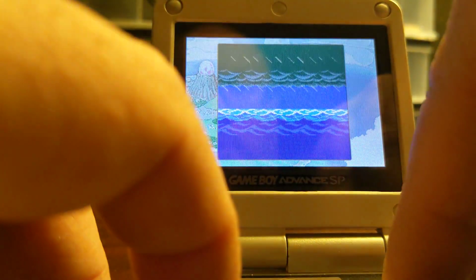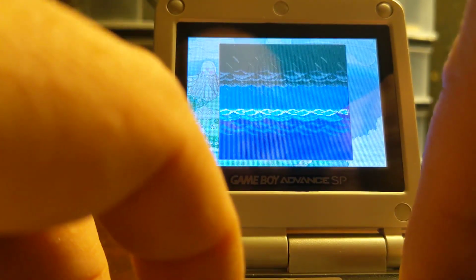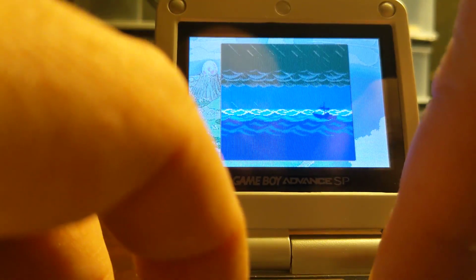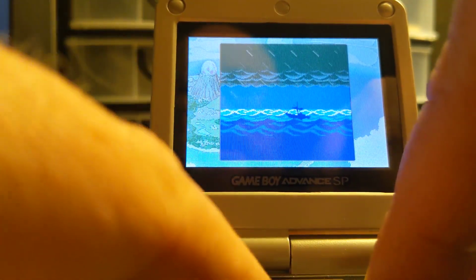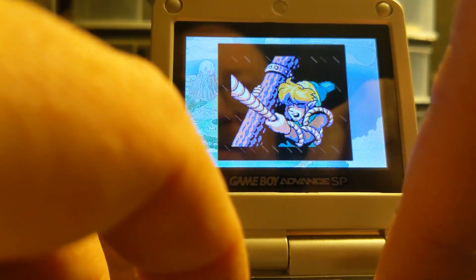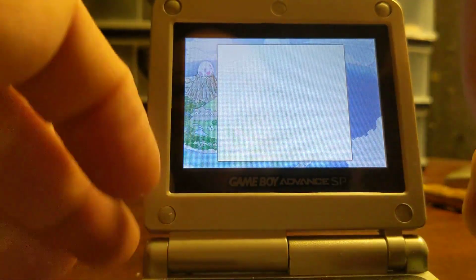So someone seemed to think this might have a border as well. Ooh, it does! That's kind of sexy, and I didn't even do that on purpose. That's pretty neat. So yeah, it looks like any of the SGB enhanced ones will actually have borders inclusive, though this is the DX file, so either way, that's pretty neat. Neato. I'm super old.